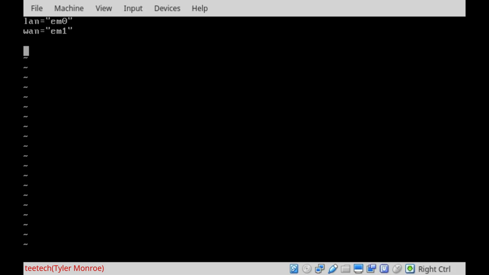Now down here we're going to set skip on lo0. The lo0 is the loopback interface. It's usually just used for testing, and there are other advanced uses for it, like your router IDs in OSPF, but we're not going to worry about those here. All we have to know for this is that set skip just tells PF to not filter on that interface, so all packets will be let through.